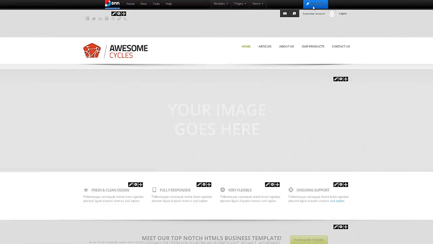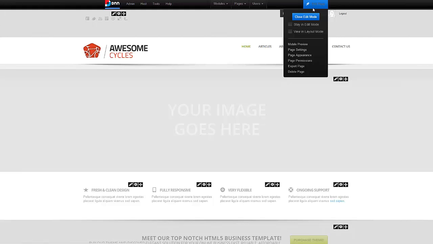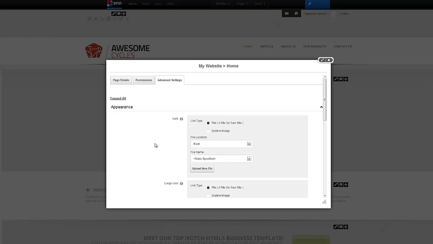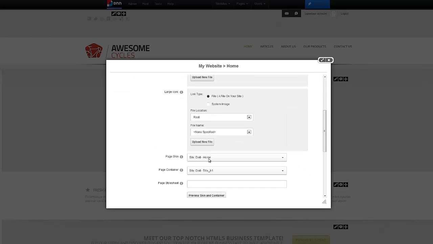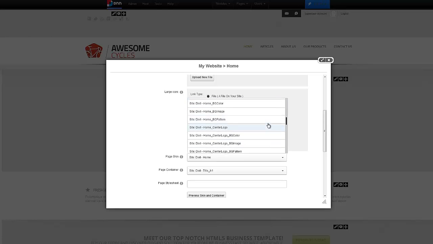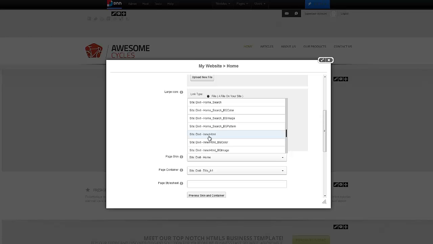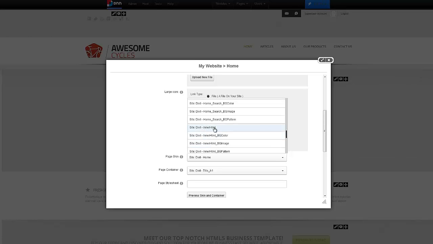Now there's one more thing that's very important. We imported the home page template, so that's why I applied the DIXIT home skin. Now if you're importing any other template, make sure you apply the appropriate skin. In almost all cases it's the inner HTML skin, but just make sure that you're using the appropriate skin.